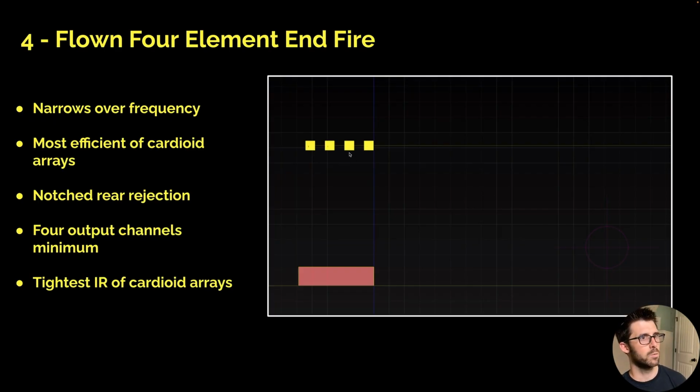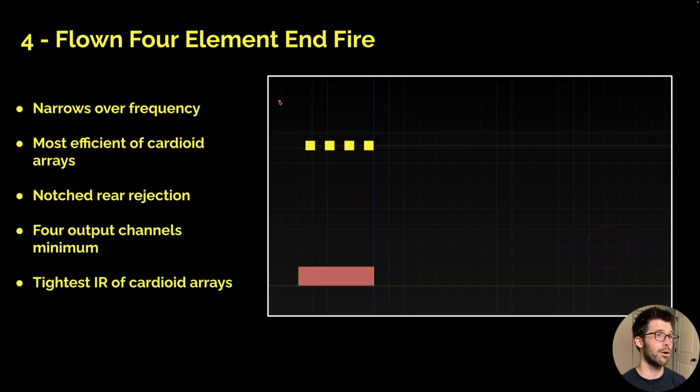These are spaced 1.27 meters, and then another 1.27, and another 1.27, and then equal amounts of delay to get them to line up at the front. This also has the tightest impulse response of the cardioid array since we're timing them to all arrive here at time zero, or I guess summation point zero, at the same time, then forward out into the audience.